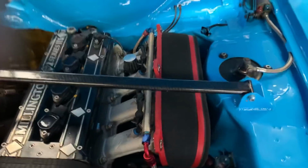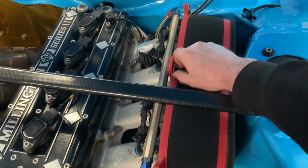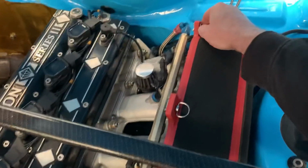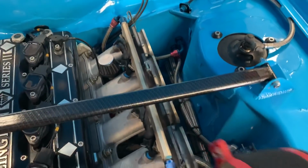If I can get the air filter off handy, I'll show you what I think is the coolest part of these engines, or the thing that I get the most joy out of, which is the roller barrel throttle system. For those of you who don't know what a roller barrel throttle system is, I'll be able to see in here. There are no butterflies in these engines and these throttle bodies. So you can see down there, you can't really see that well. When I open her up, it opens it up so that there's no restriction whatsoever.